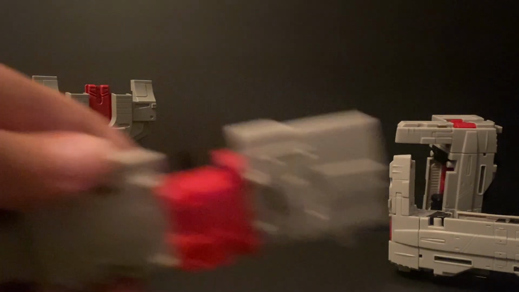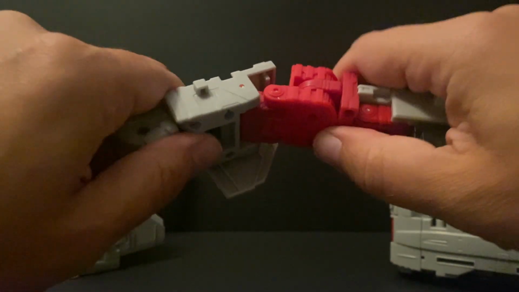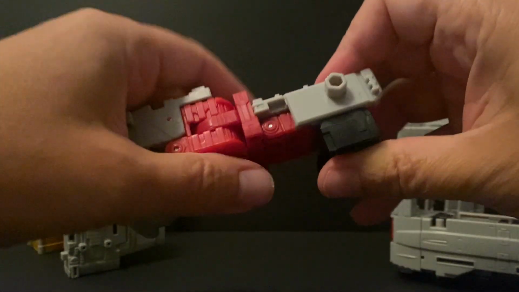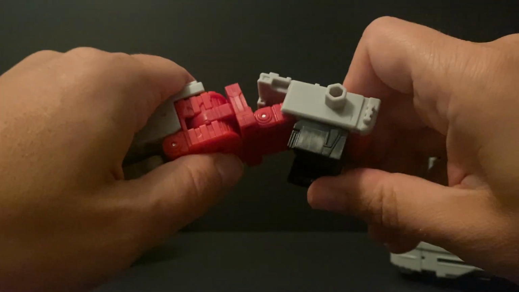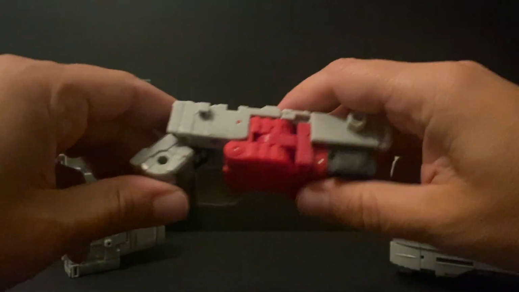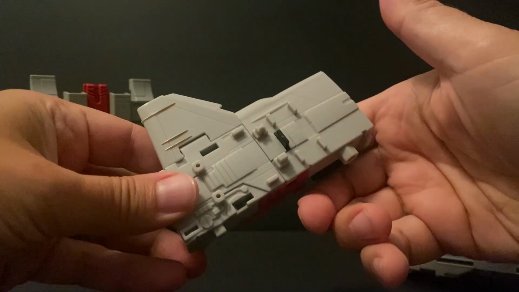Alright, so now let's do the arm. And this arm is pretty much the exact same as Menasor, so we'll just untab it and push it up. We'll push the fist in. We'll do the same on this side, so we'll untab it and then just push the whole thing up and click it back into place. And we'll open up this small side wing. And that's it for the arm.